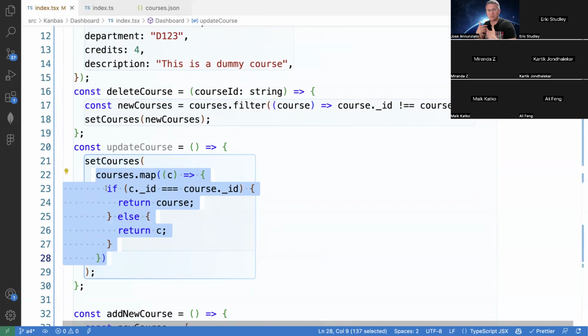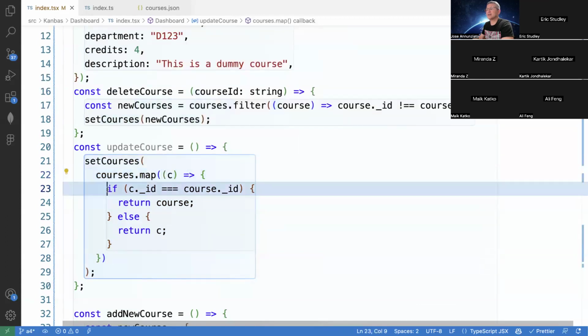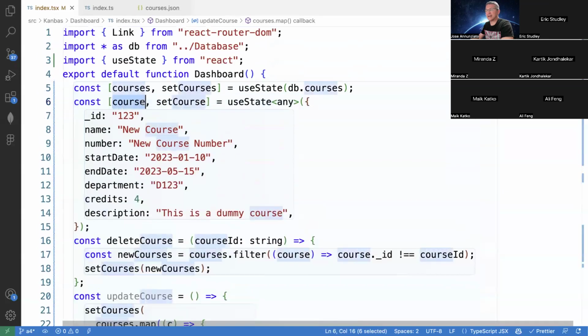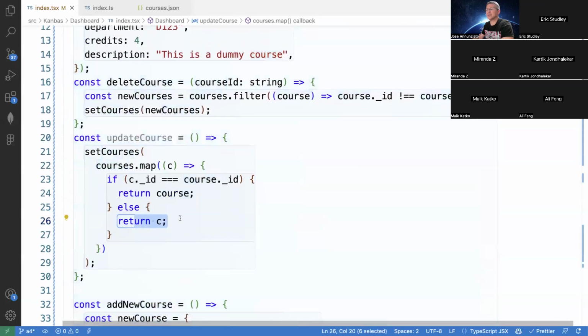Otherwise, I'm just going to keep the old version. So there it is. It creates the new array, looking for the course. If it finds the course, it replaces it with the version that has been edited. Otherwise, it keeps the old course.